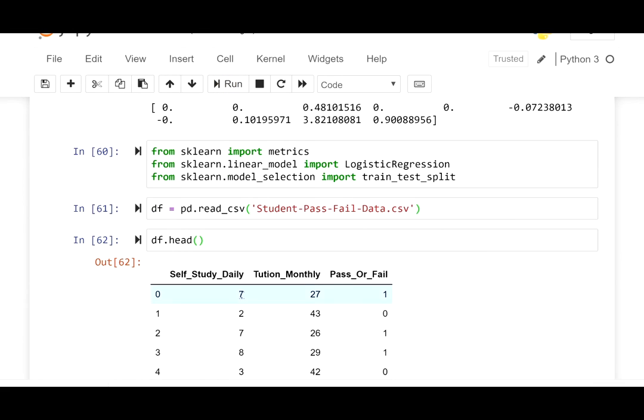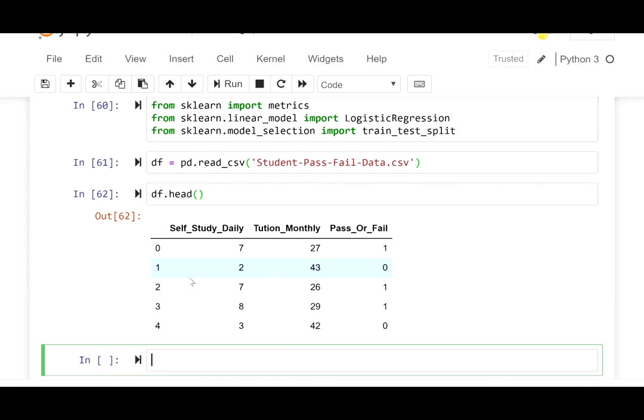So you can see there are 3 columns and the first 5 observations. Okay. Now we want to define the first 2 columns as independent variables. The last one is the dependent variable. So I define 2 variables, x and y. X is equal to data frame, then we apply the drop method.